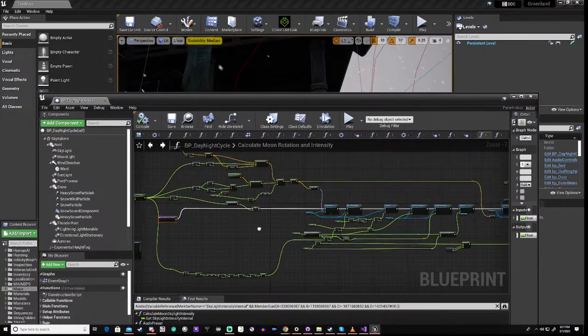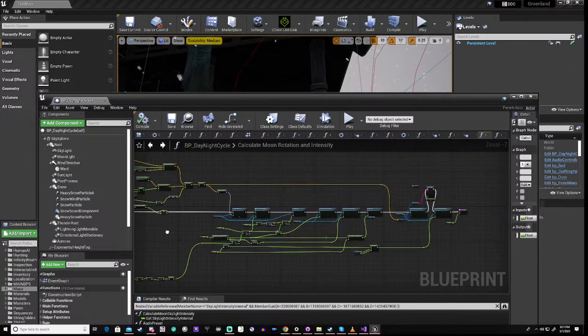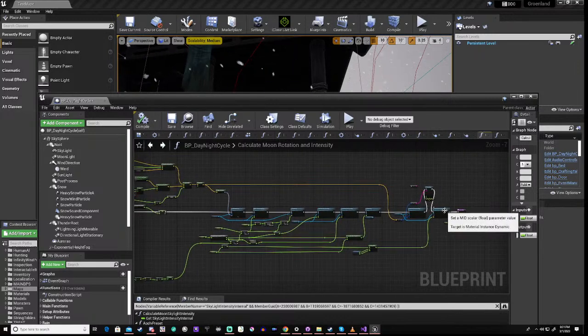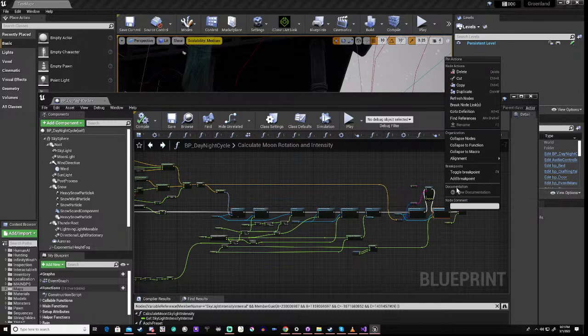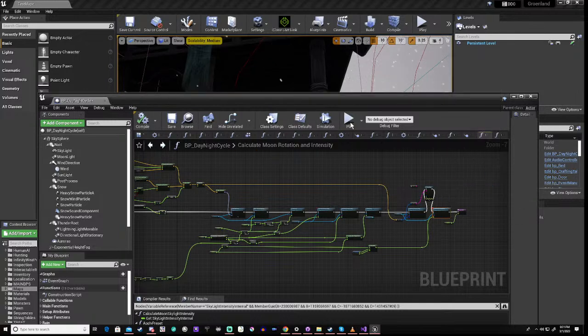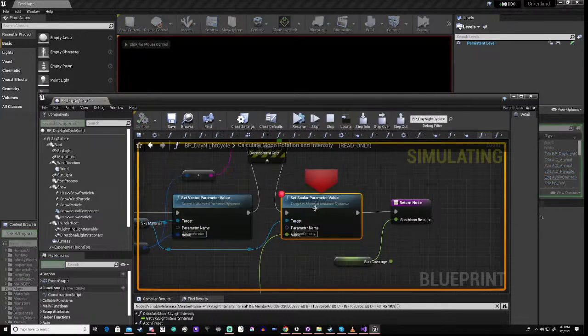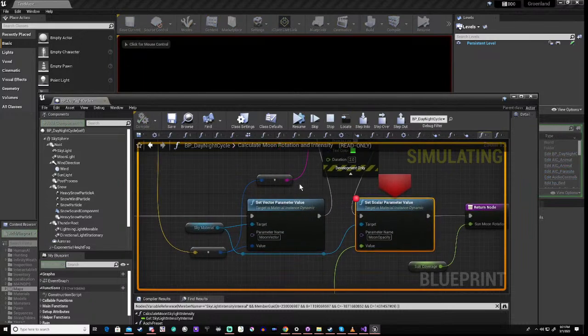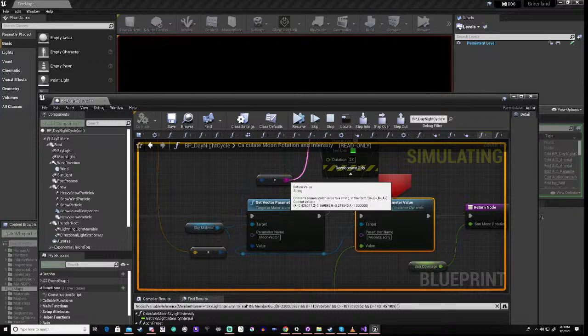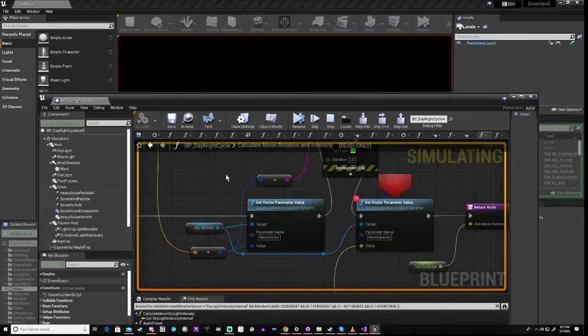Right, let's do that again. Right, and we'll add a breakpoint there. Okay, so now what we can do is we can look at this number, 0.42, 0.86, 0.24. 0.42, 0.86, 0.24. Okay.